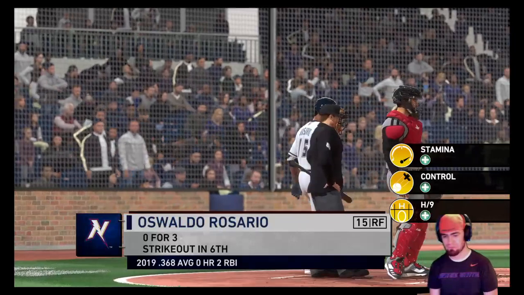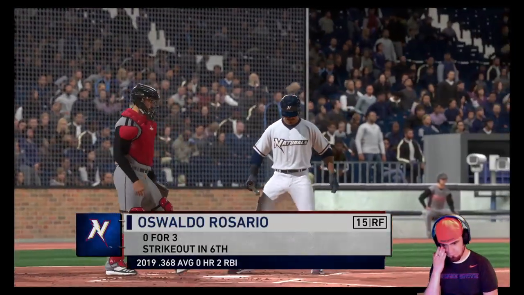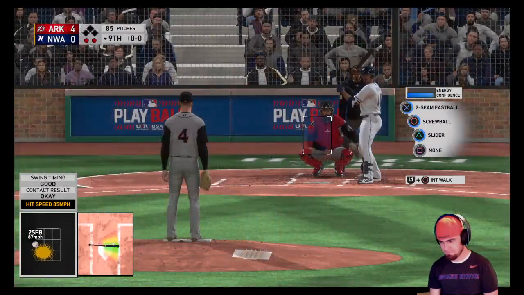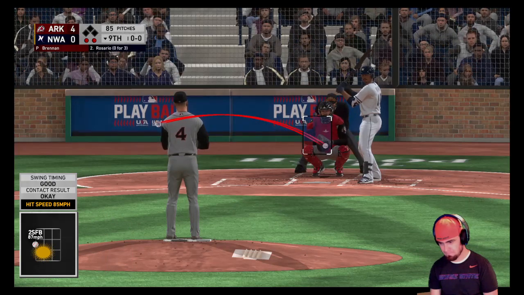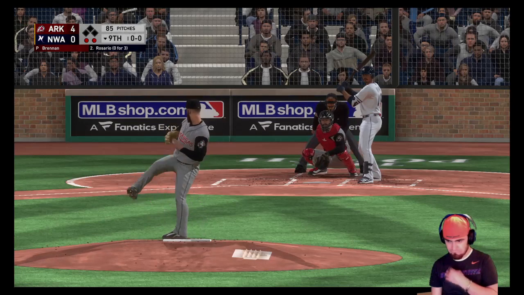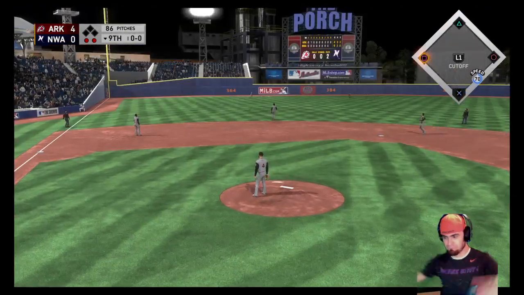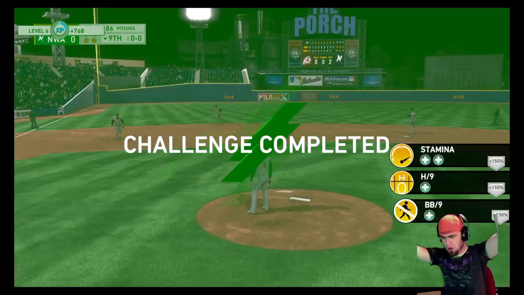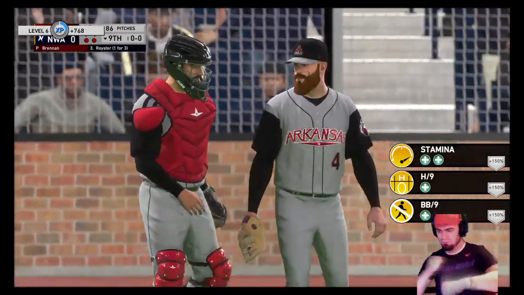Digging in once again, Oswaldo Rosario, the right fielder, two away in the ninth as they look to avoid the shutout. They just haven't had any answer for the great pitching so far in this one. First pitch of the at-bat. Skied in the air to straightaway left. That's game. He makes the catch, and they have taken game 1 of the series on the road as the ball game is over.